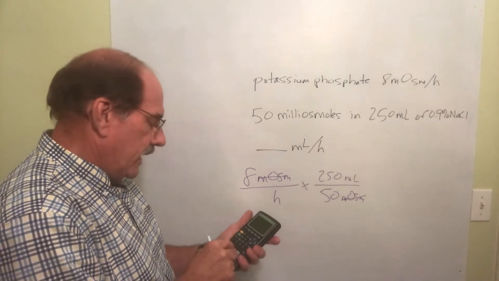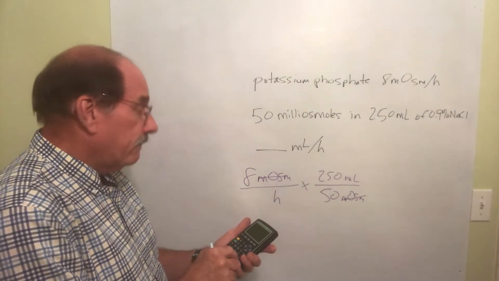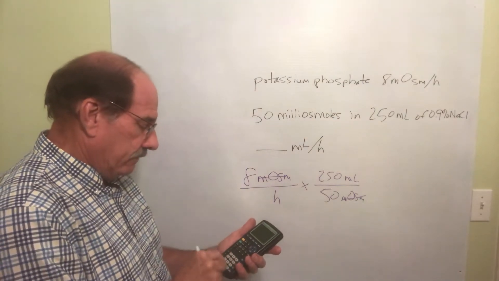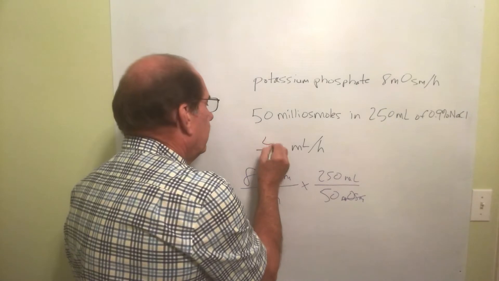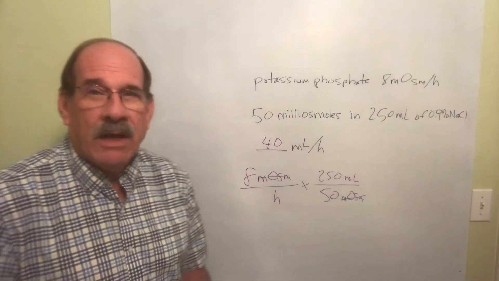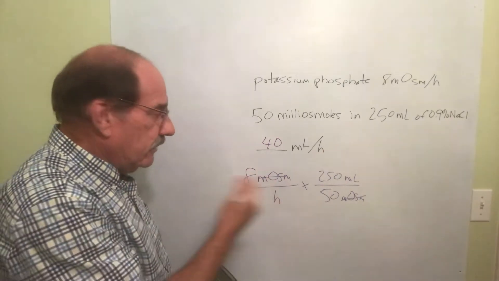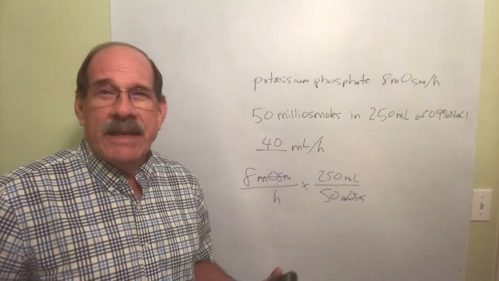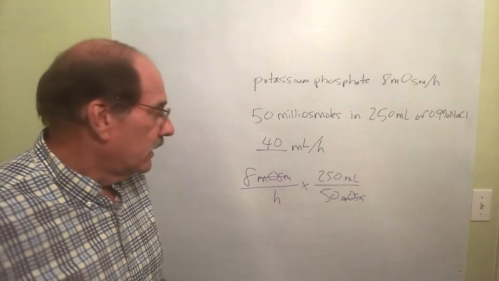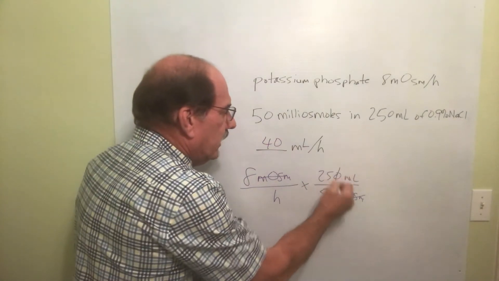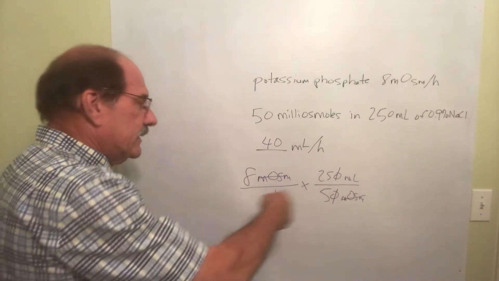Clear. Eight, this is embarrassing. Eight times 250 divided by 50, and the answer is 40. I'm gonna drip 40 milliliters per hour. But that canceling zero thing, here we go again. The more zeros there are, the greater the chances of making a mistake by punching in the wrong number of zeros. So if you cancel them out, the rule is for every zero on top, cancel out a zero on the bottom. And now it's just eight times 25 divided by five, and it's gonna be the same answer, 40.